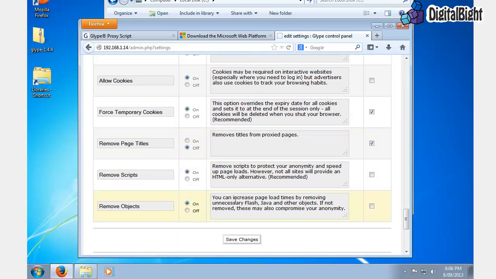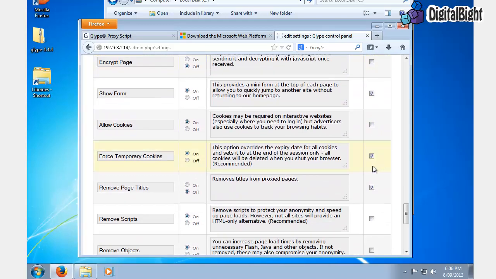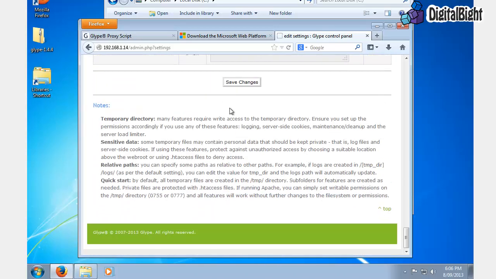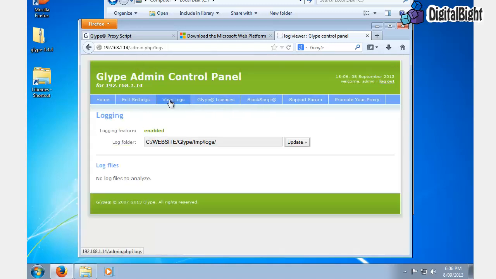And yeah, the users can play around with these on the index page, or you can enforce such options so they can't play around with these. Once you've changed them around, you have to save them. And that is the admin page all configured. Here you can view logs through the control panel, so you can update them and view them, and it'll show up down here.